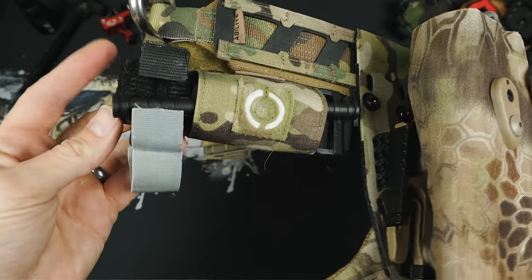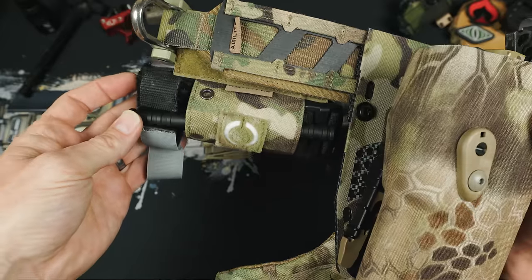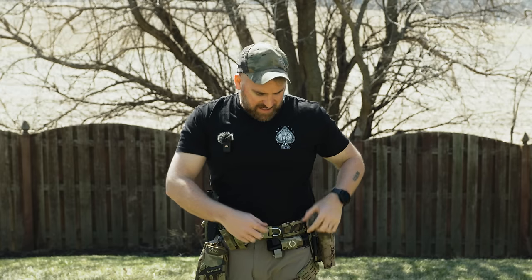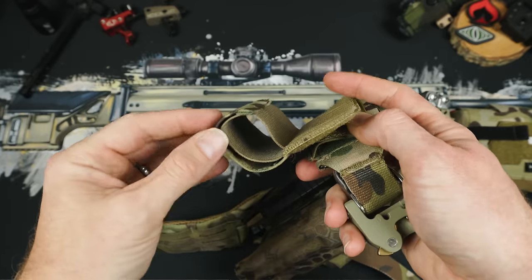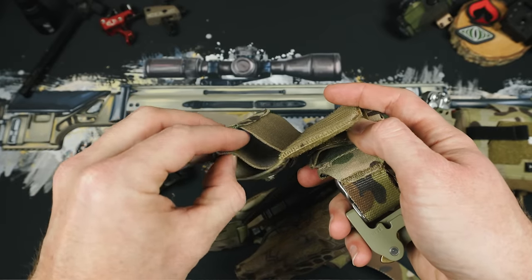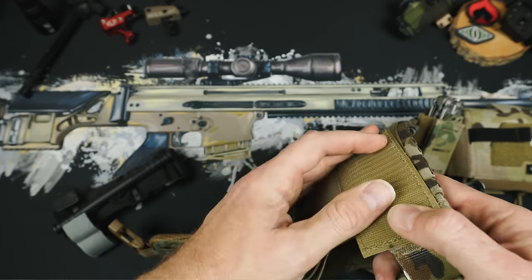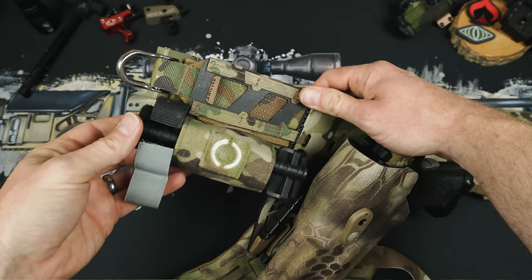The first item on our belt is the Agilite tourniquet holder. The front of the pouch uses an X and O design, with the O designating tourniquet within a loop field. You could also put little square patches for a medical insignia or your blood type here if you wanted. The tourniquet pouch uses an inner elastic sleeve to hold the tourniquet with the outer Cordura layer to protect that inner elastic sleeve. This attaches on the rear via hook and loop, allowing you to connect it into your plate carrier or battle belt system, making it pretty versatile. I really do like how Agilite took this a step further by adding that Cordura layer to protect the whole thing and really just took the whole design up a notch.